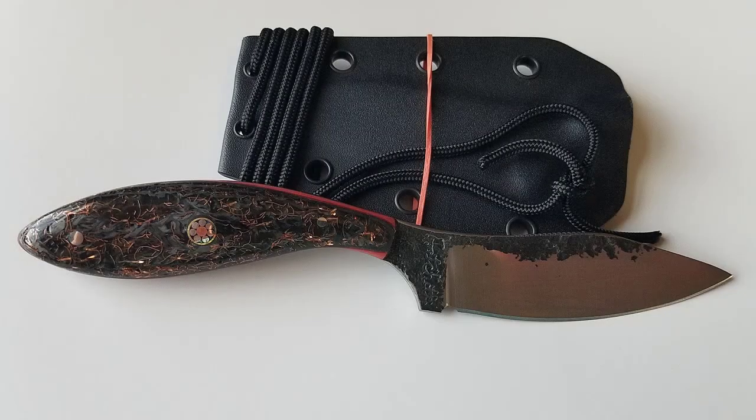Blade number 72 is extremely unique, in my opinion. This is a carbon fiber handle, and it has been hand laid with very fine copper wire. You can't see this in the picture, but this is a translucent handle and you can actually see down inside the blade. This was all done by Mr. Hatchet by hand. This is a very unique material, and you can see this is a forged blade — you can still see the hammer marks on the blade up near the top.